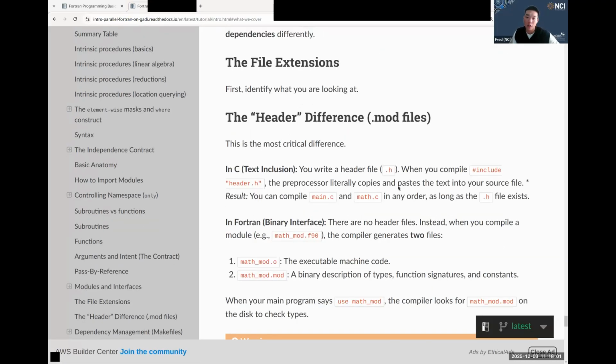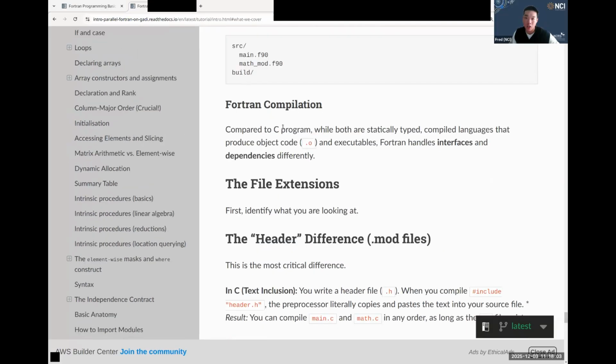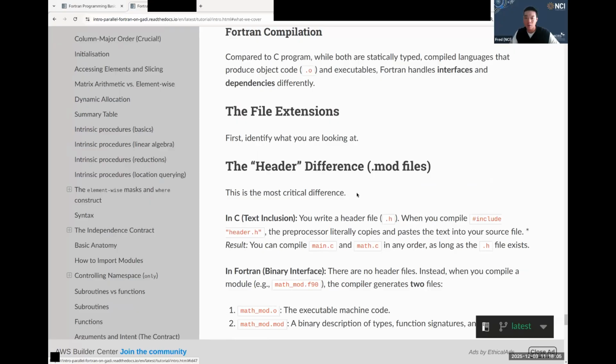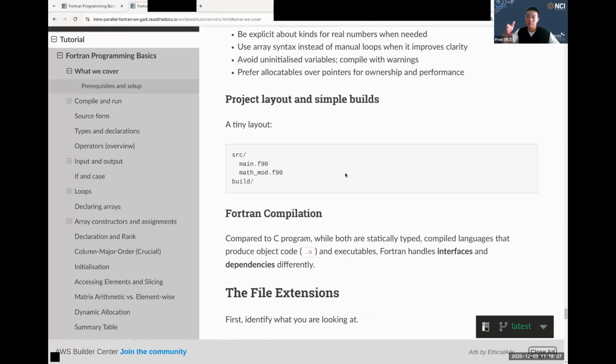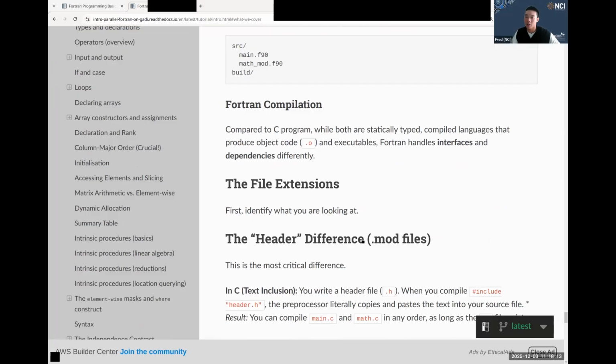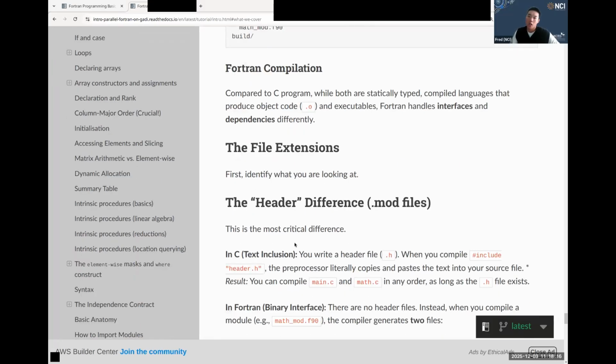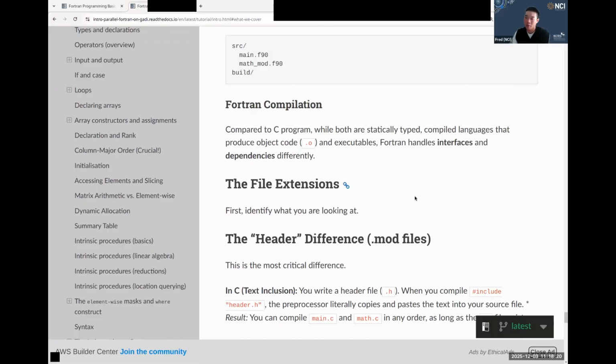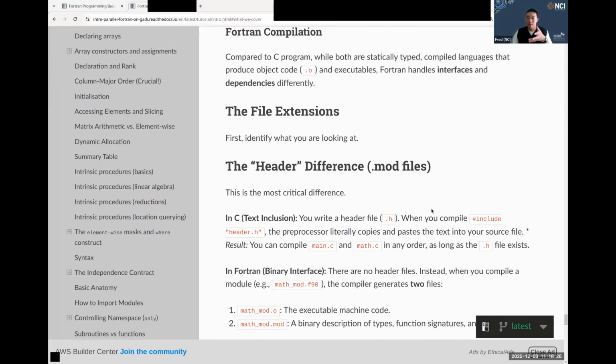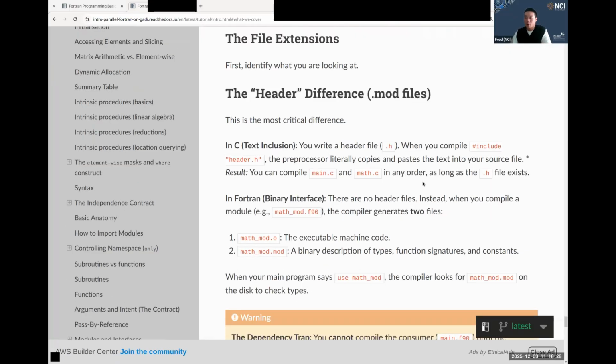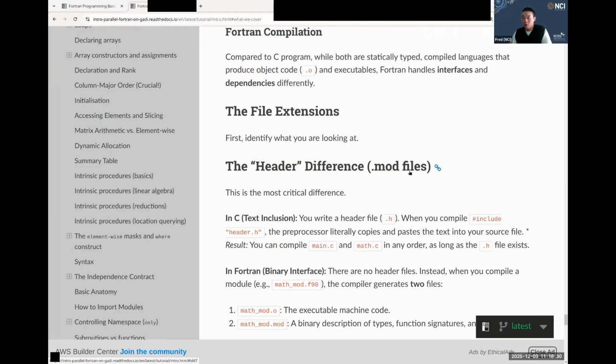Fortran compilation. I think this is the last part of this quite short syntax overview. So pretty much like a C program, you have your source files, you compile them into object files, and you link them together, and then you can run your executable.